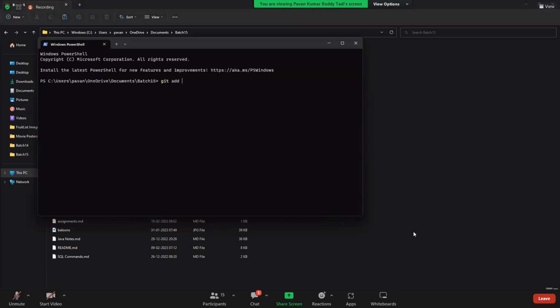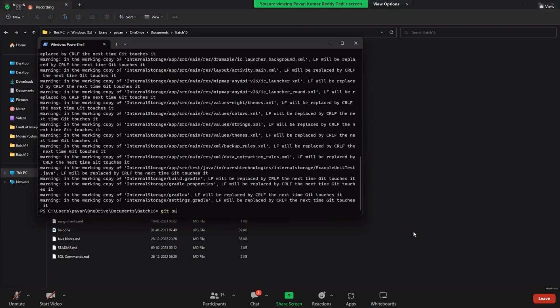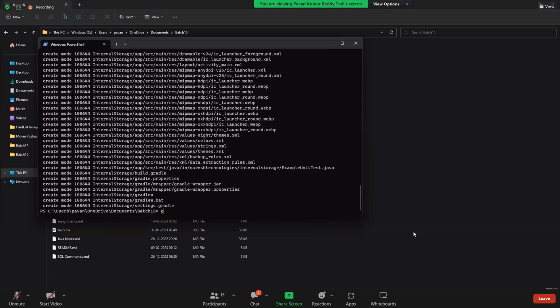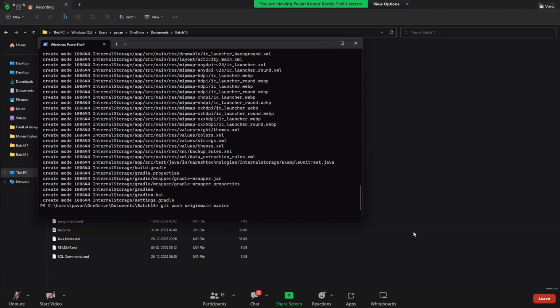Git add dot, git commit, git push origin master.